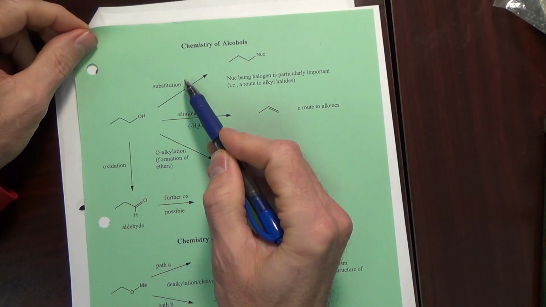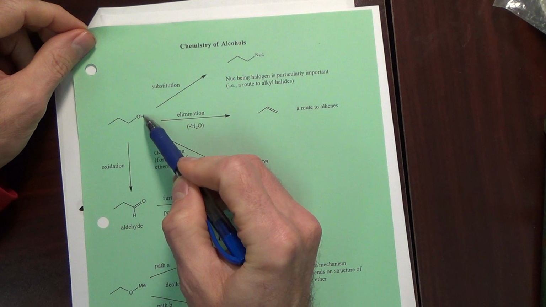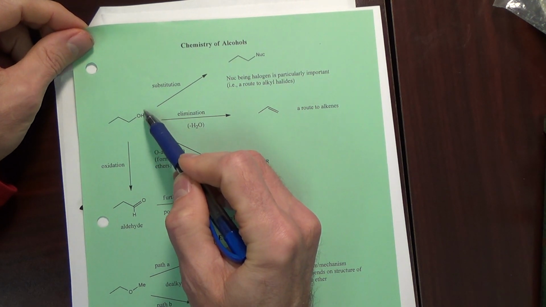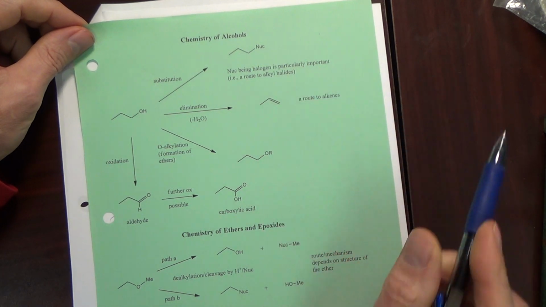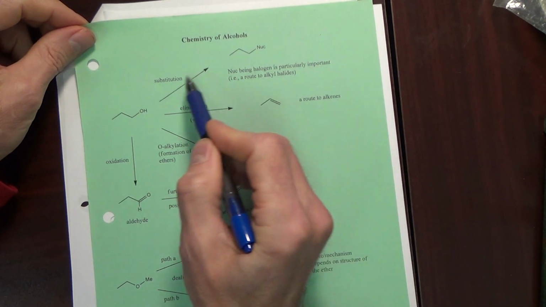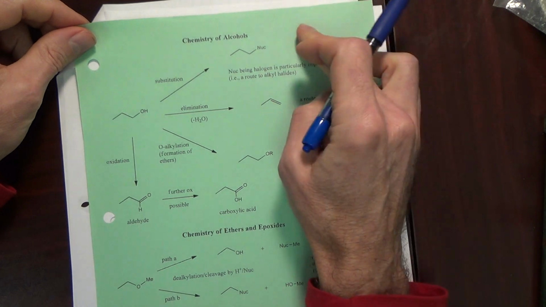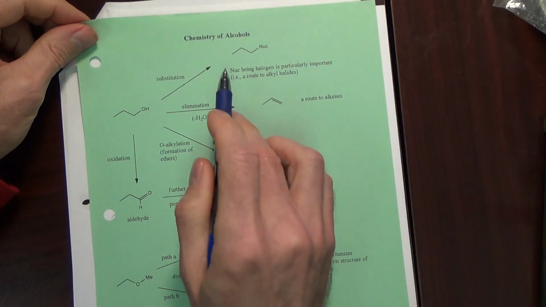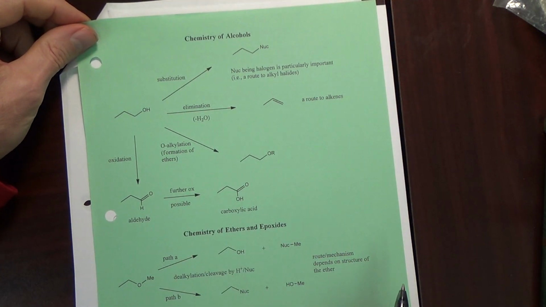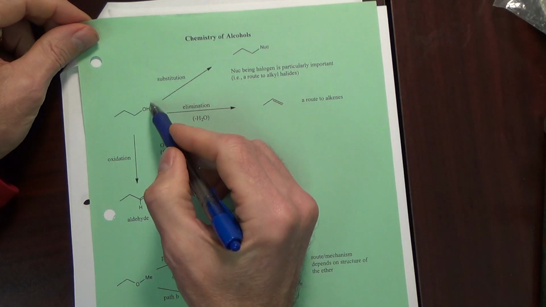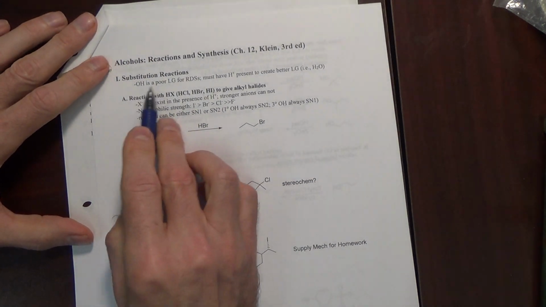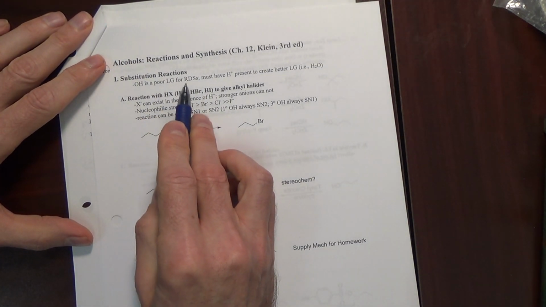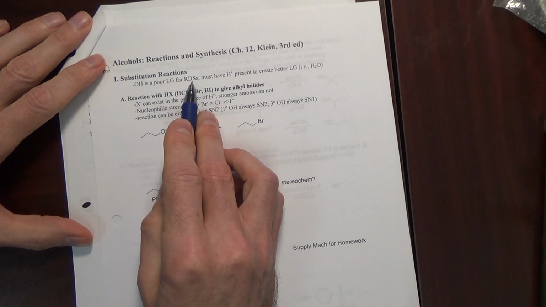Okay. Substitution, we're going to replace or substitute the hydroxyl group with some type of nucleophile. All right, I'll give you some notes here. Typically things that are written are very important to know. What type of mechanisms can we do here? All right. Mention here, the OH group is a poor leaving group for rate determining steps.